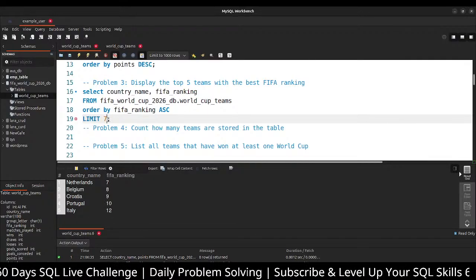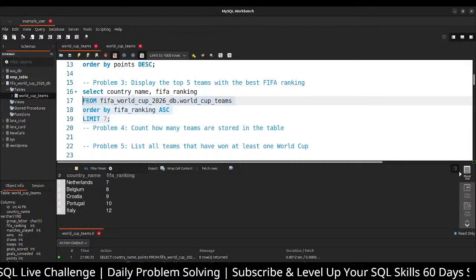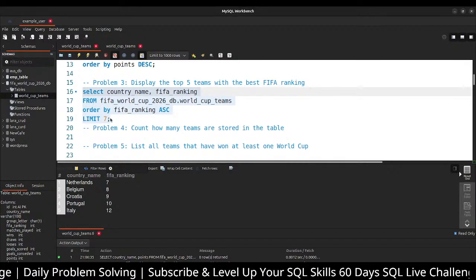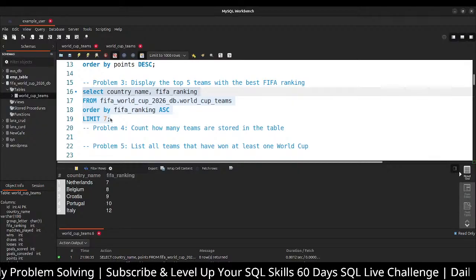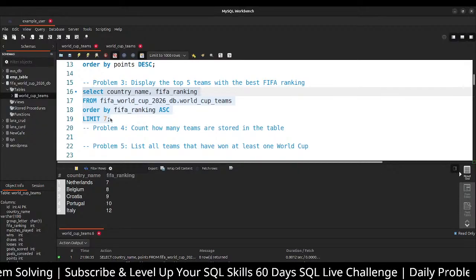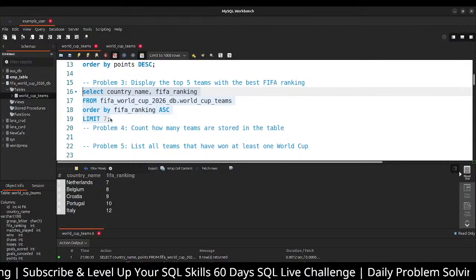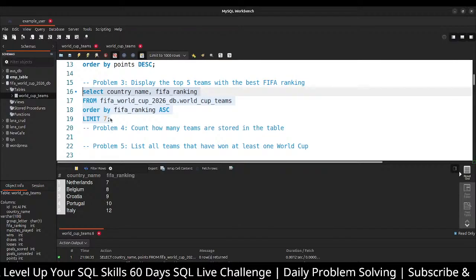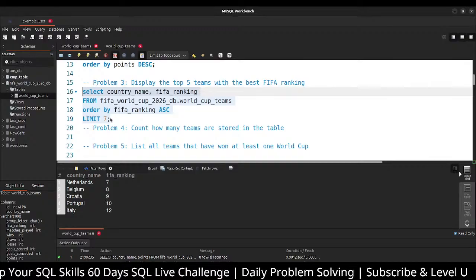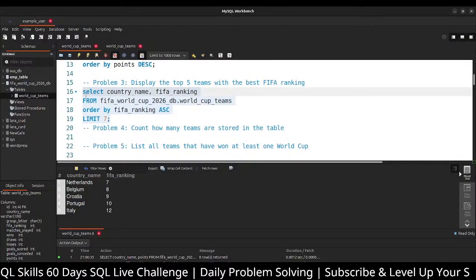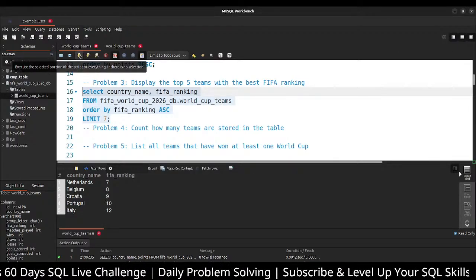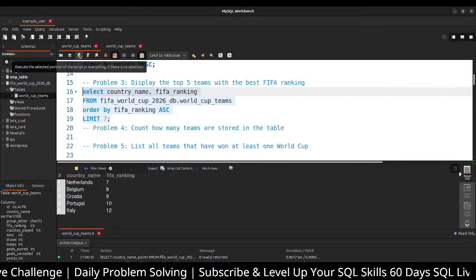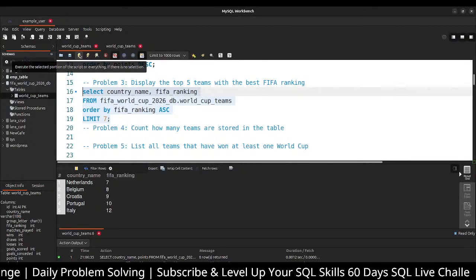If I give 7 here, what output would it give? I mean, will it give 5 results or will it give 7 results? It will give top 7 results if we give limit 7. Okay, so let's execute this portion and see whether it will give exactly 7 data or not.